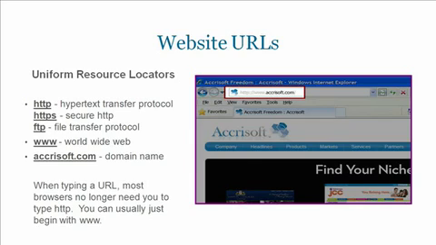The www indicates a resource on the World Wide Web, and the Acrosoft.com is called a domain name, and it identifies which computer, called a web server, hosts the site. Your web browser sends a request to the appropriate web server on the internet, and the web server locates the files and downloads them to your computer, where your web browser assembles the pages on your screen.